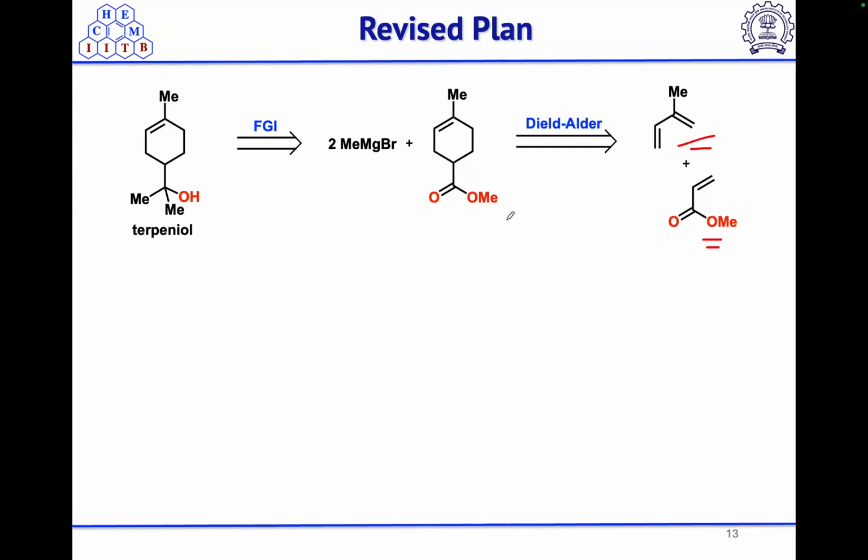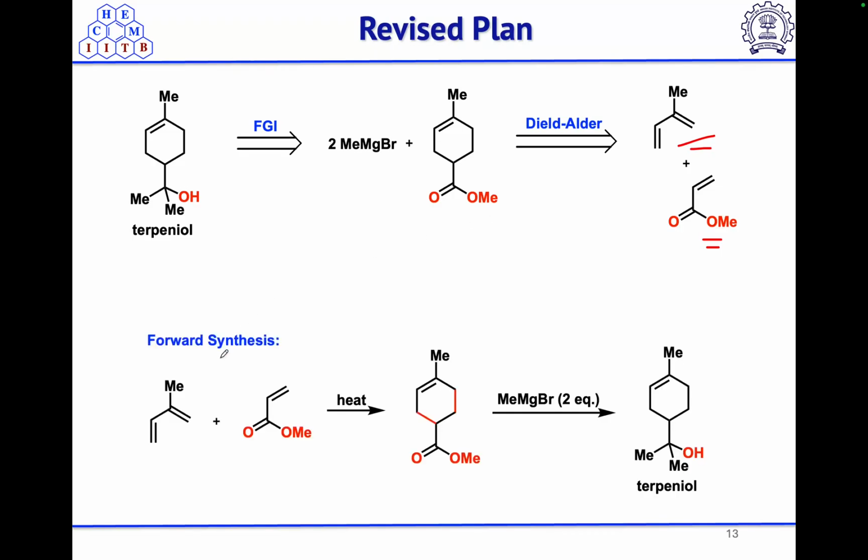Now as this is a Diels-Alder reaction, there is no heterolytic cleavage, right? So there will be no synthons kind of things. Okay, so there are no synthons. This is a concerted mechanism, so only the starting materials you can get. So now the forward synthesis. If you see the forward synthesis, first you have to take this diene and this methyl acrylate as a dienophile, and if you heat this mixture, you will get this CC bond. Okay, this CC bond is newly formed, and this cyclohexene, the six-membered cyclohexene ring. So now your job is almost done.